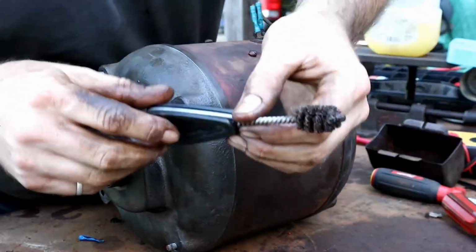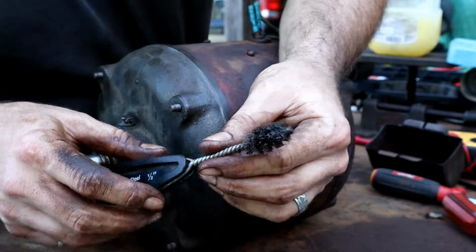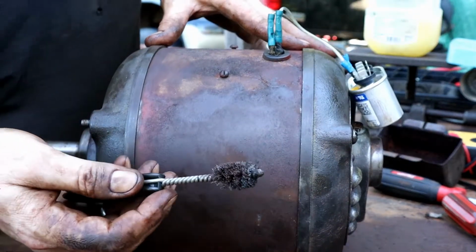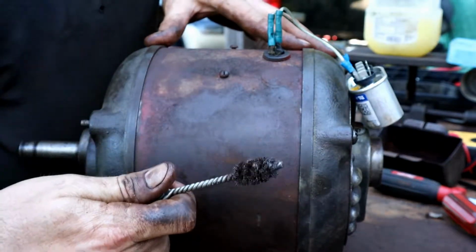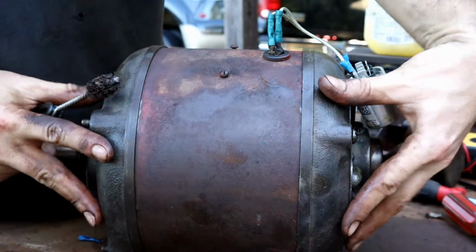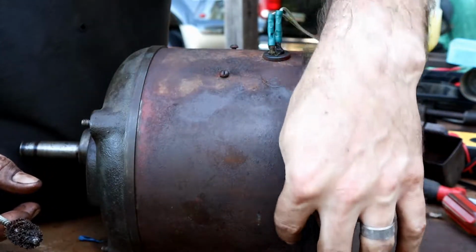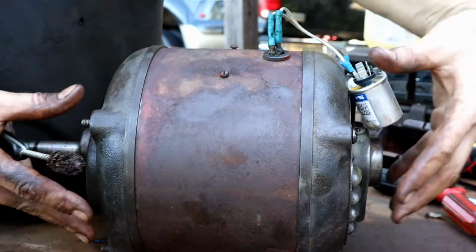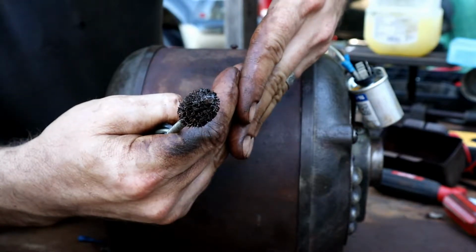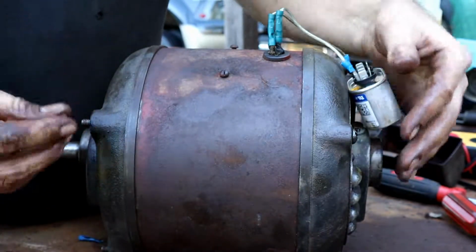The reason I say these are real handy to have around, I have one in every toolbox and one in every cart, because when you're out in the field and you need to clean out your threads, it's perfect. It's also perfect when you need to clean your mating surfaces, the inside edge of the rim on the motor housing and the outside rim of your actual motor. When those mate up, you've got two surfaces that want to be a precision fit. If they've got rust and dirt and grime on them, they aren't going to seat up with a perfect parallel. You might have some gaps in there with dirt and debris. So with your wire brush, first clean all your mating surfaces, clean out your threads, and then we can go to reassembly.